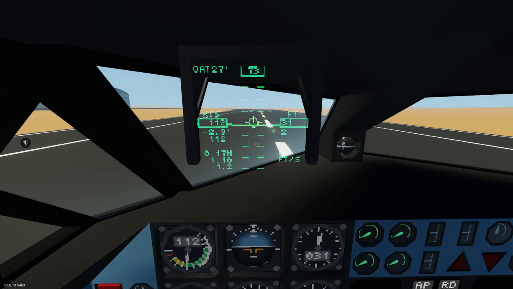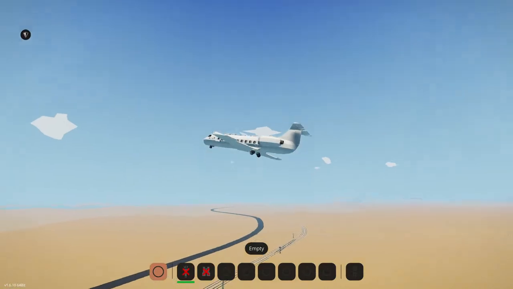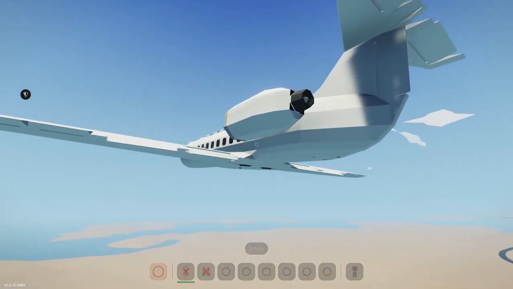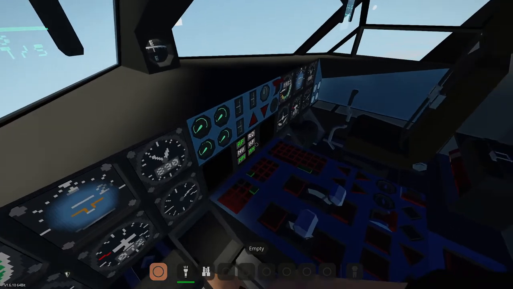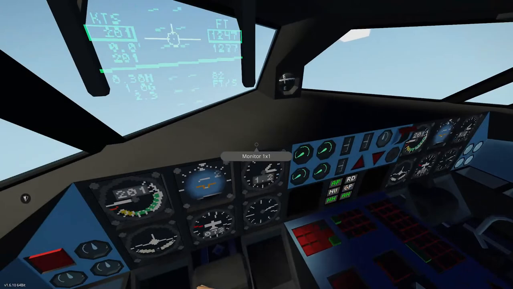80 knots, V1, rotate. Positive rate, gear's coming up. Show you the gear. Here come the gear. Exposed wells, kind of like an Embraer 145, 737. Closed doors in the front. Let's go ahead. We'll kick the autopilot on. Flaps are coming up. Flaps up.